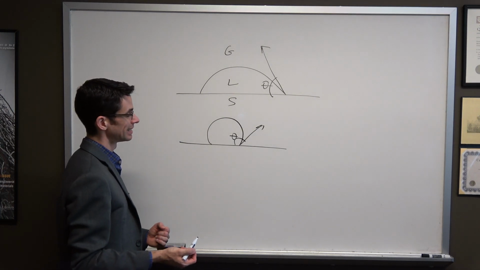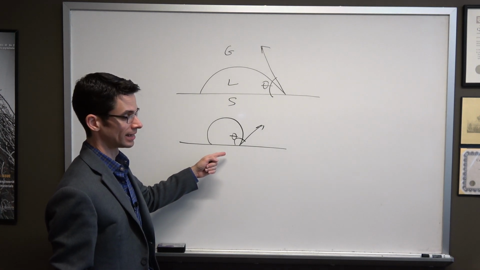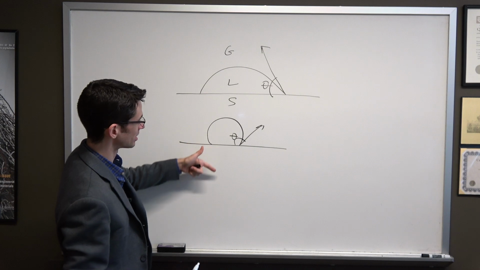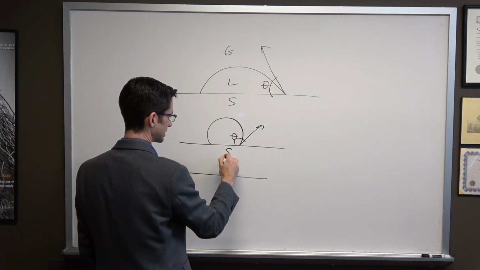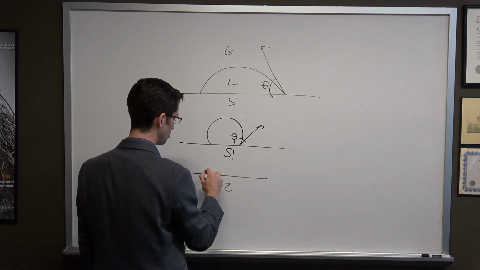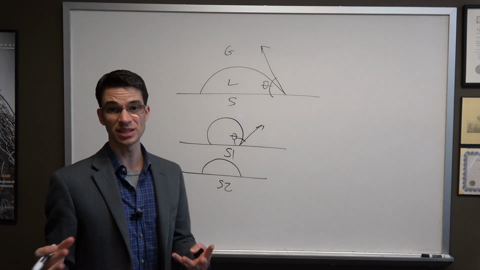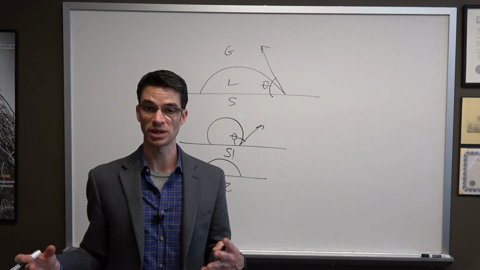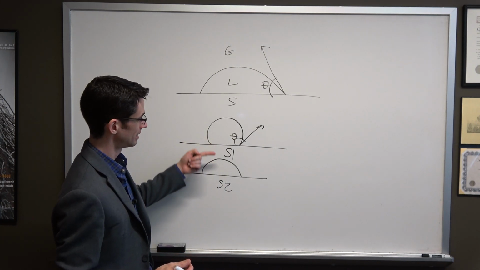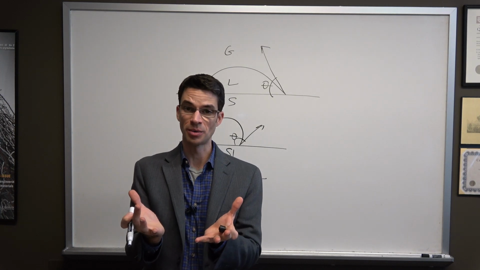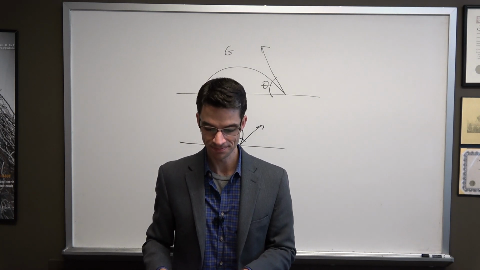Now, that doesn't say that if we had a higher energy solid, that we couldn't get the mercury drop to spread out a little bit more. So if we had, say, solid 1 and solid 2, where solid 2 had a higher surface energy than solid 1, you could still get the mercury to spread out even more. Now, if this were Teflon, you might expect the mercury drop to become even more like a sphere, so an even greater contact angle.